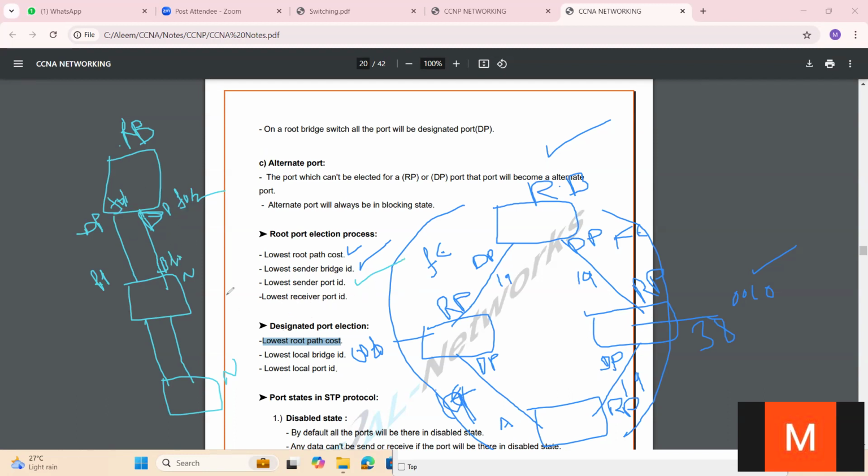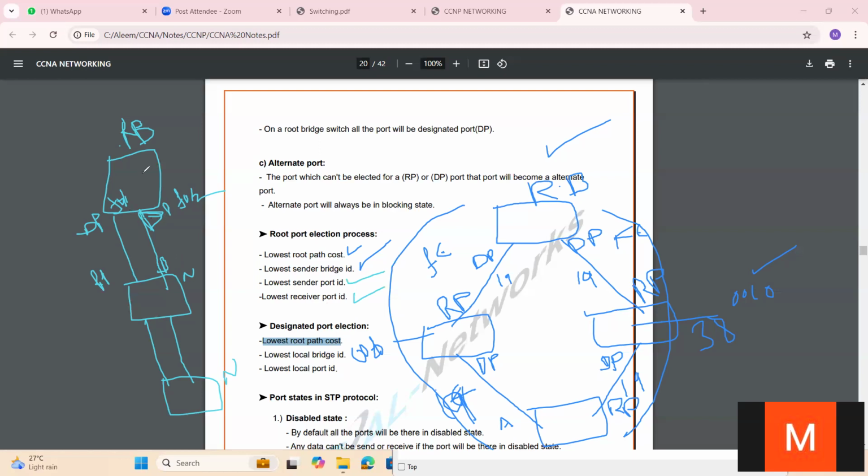So receiving port ID, whichever the receiving, you can check once it will be received. So the first best example is for the receiving port ID. So fast Ethernet 0/0.